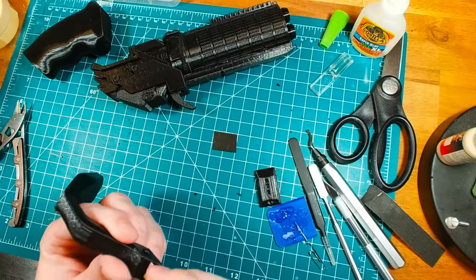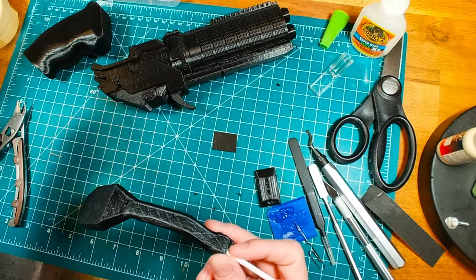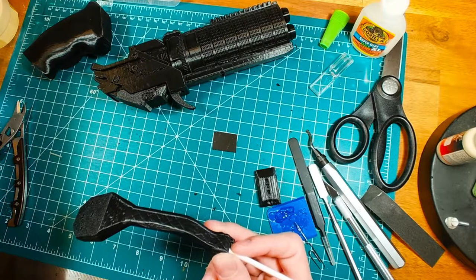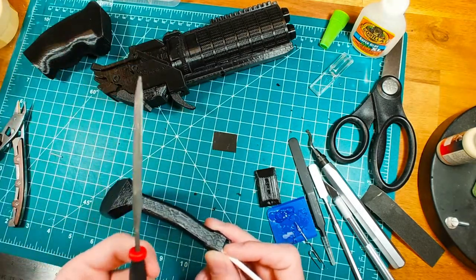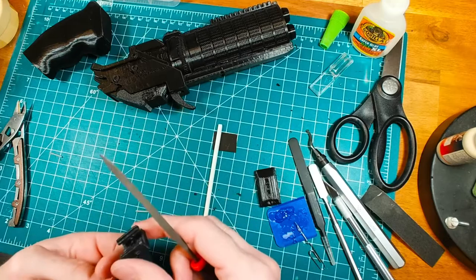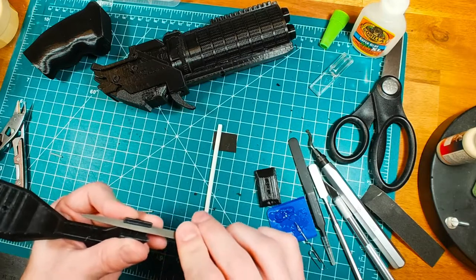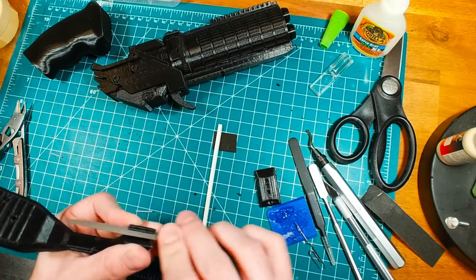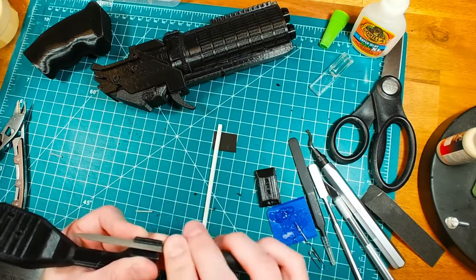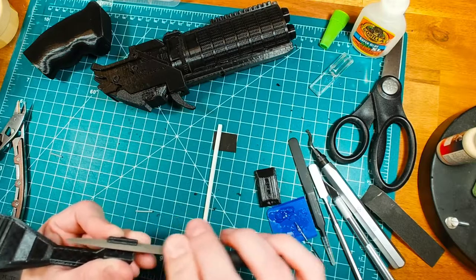Wait, you know what? I have files somewhere. Where are my files? That's exactly what I need, is a file right now. Oh, wait, is that one right there? That's not the one I need. I need the flat one. This is the round one. But that'll probably work. Can I get that in there? Oh, yeah, that'll work. Okay, here we go. It's not the best shape for this, but it's okay. Ah, yeah. File. Yes.